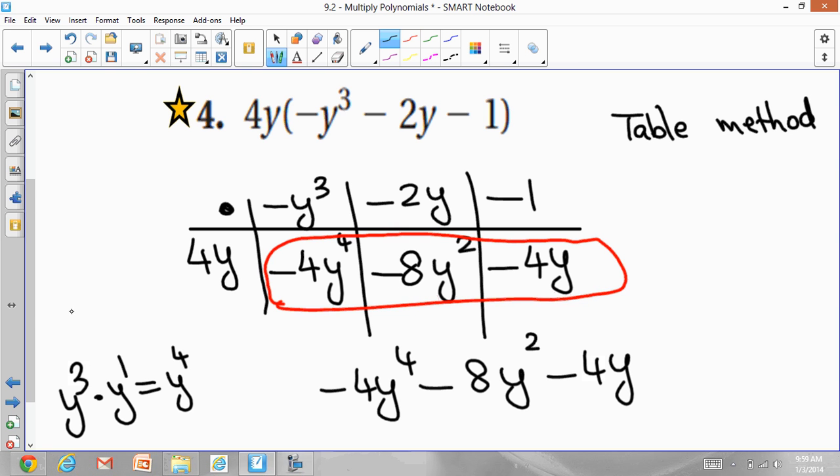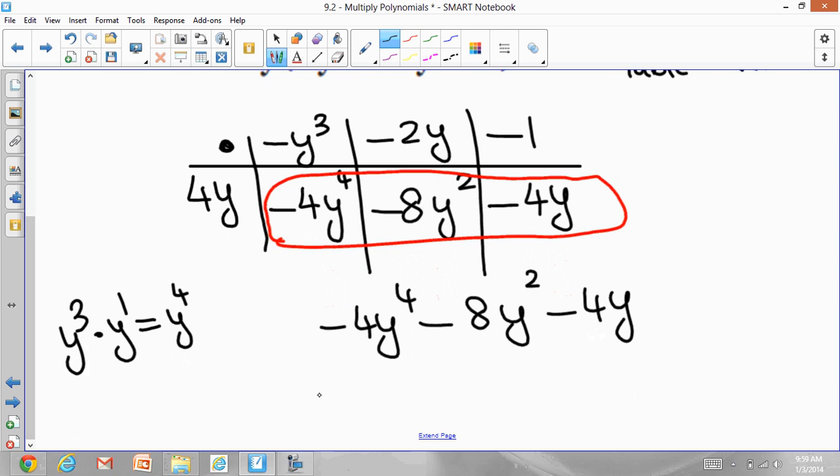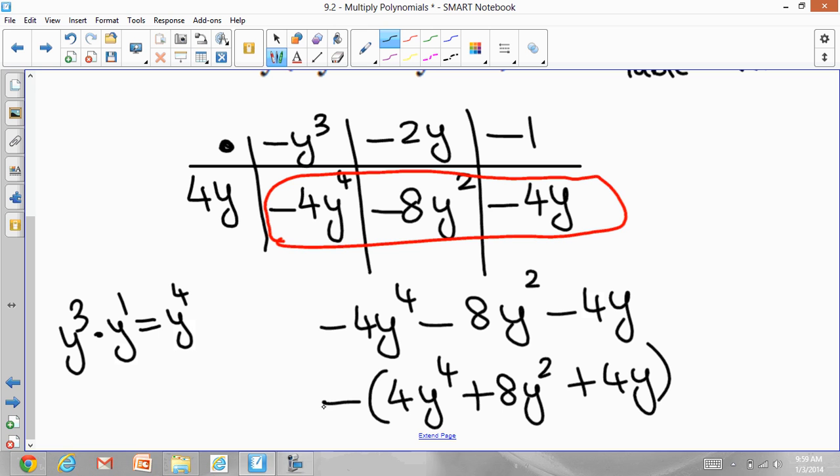Now sometimes on your EOC, the answer might look a little different, where they might remove the minus sign. So if they remove the minus sign, they might pull it outside the parentheses. So everything changes signs on the inside. So instead of negative, it becomes a positive. Instead of a negative, it becomes a positive. So they might pull the negative. So don't be misled, they are both the same. You need to identify your answer on the EOC. Pause the video, rewind this video, and understand this better.